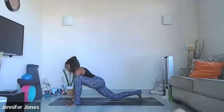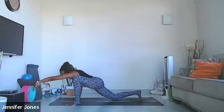Great, come to stillness. Big inhale, reach forward, really, really reach. And on the exhalation, open up into your twist. Take the left hand back. Thumb is pointing upwards. Keep pulling the feet towards each other. Big breath in. Exhale it out.